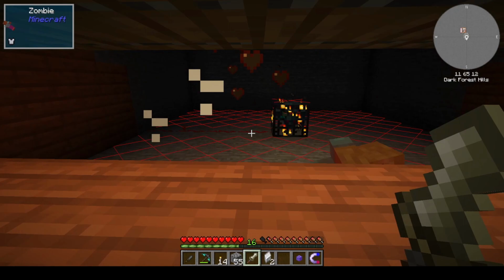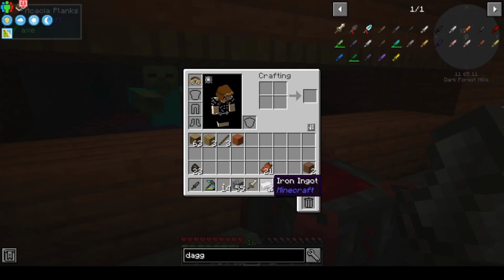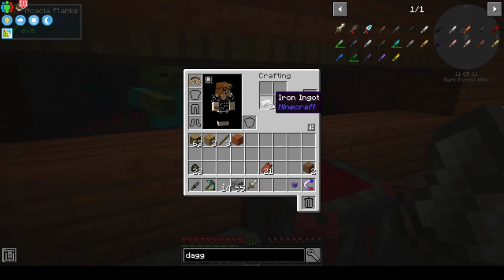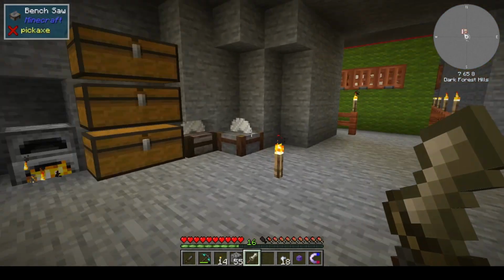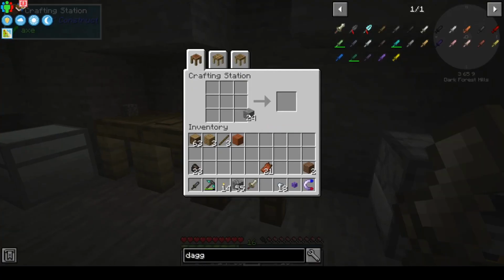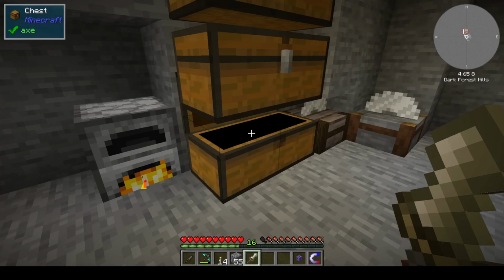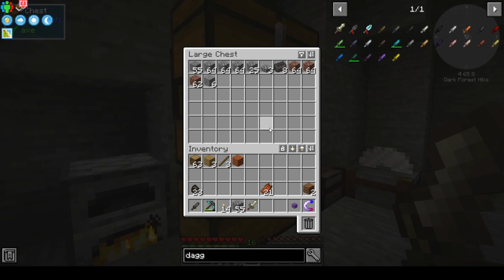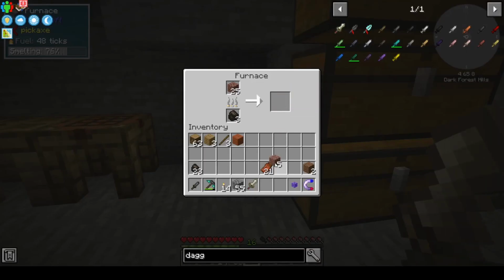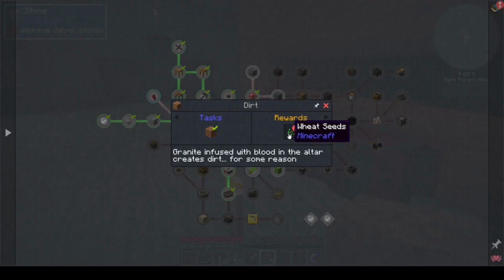Can't reach you, dude. So, it's nice. Zombies gave us a couple of iron, which we can then turn to nuggets, which we can then turn into the andesite alloy, which is really nice. Nice. He's helping us out. That's really good. Really, really happy with that. So, I think, let's see.